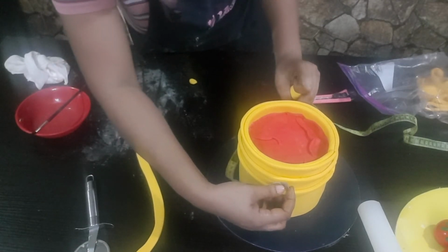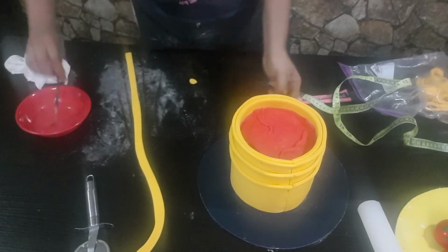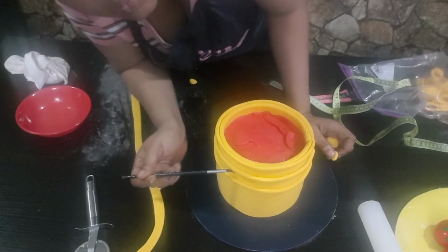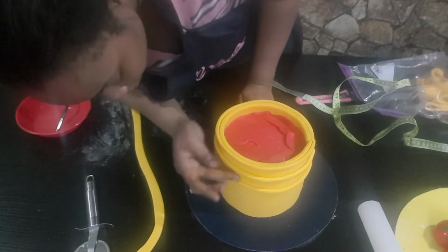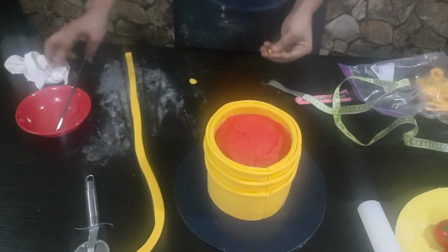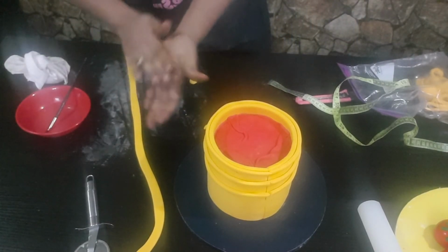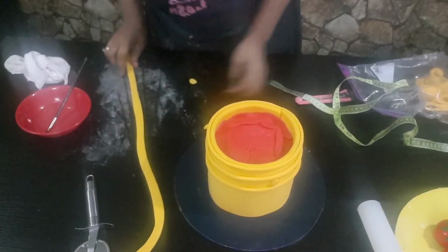So we're looking at 13.5 inch. So I'm just going to put water here. See how I put water here, just a little cut, because this is where the hand will rest on. I'll do the same for the other side. Cut, chop. So now I'm just going to measure 13.